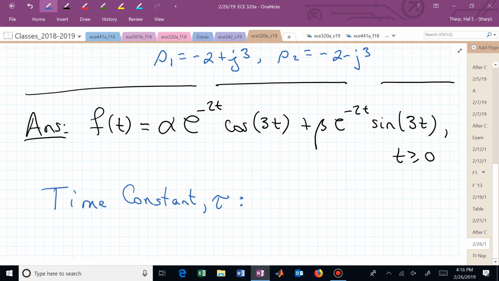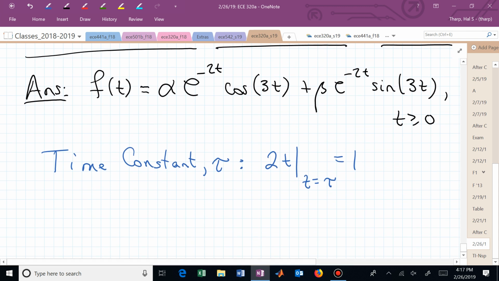Mentally, what you should see then is this exponentially damped cosine and sine. That's what I'm expecting you to see, and how quickly it's decaying is determined by the exponent that weights the cosine and the sine. We're looking to see when t is equal to tau, when does 2t equal 1? And that's how I can now find my time constant, tau, which will help me figure out what 5 tau is, or what my settling time is, what's infinity, in quotes.